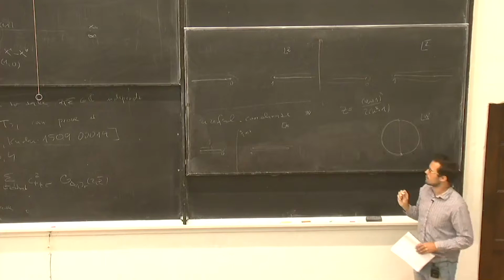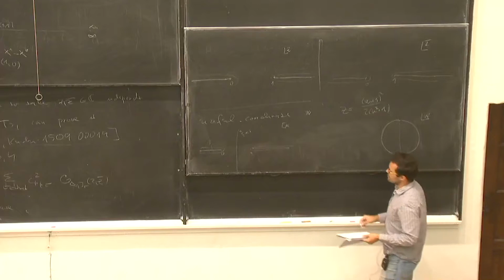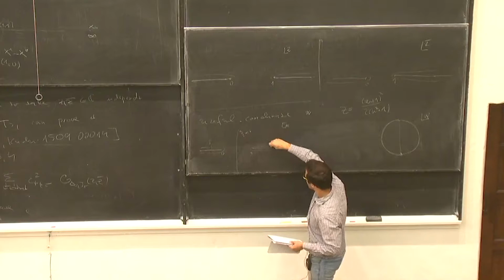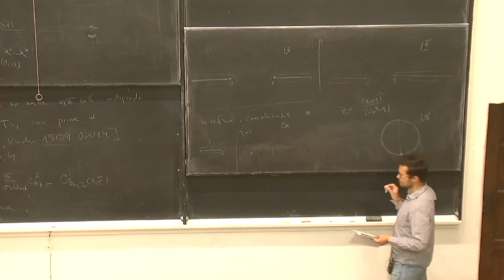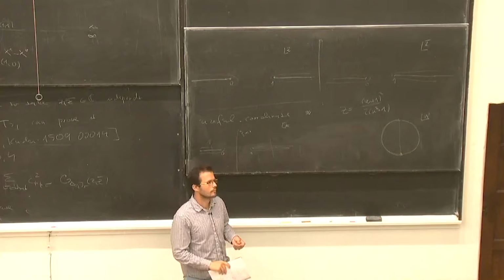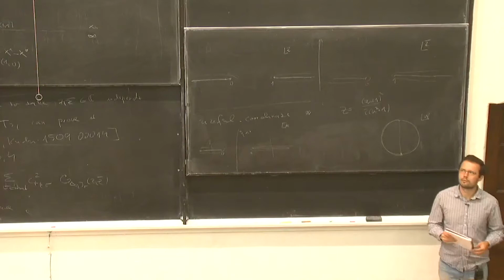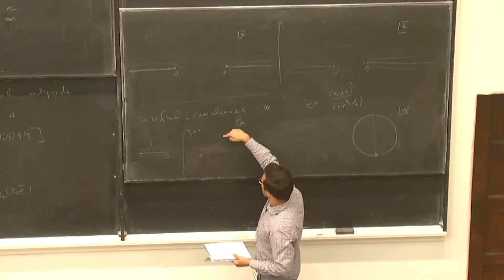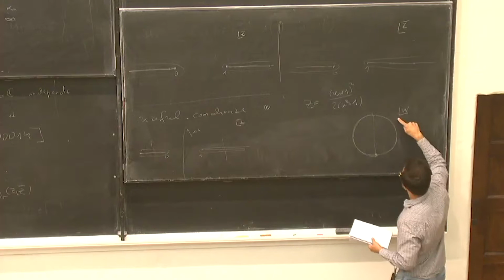Well, the region outside of the circle in w is not a part of this z complex plane, but it can be reached by analytically continuing through the branch cut. If you start here and have some multivalued function, you can analytically continue through this branch cut down, and that's going to take you outside of the unit circle here. Right, sorry, w goes to 1 over w, I guess. The specific point where you end up in this picture depends on how exactly you pass through the branch cut. So if you pass through the branch cut from the top, you're going to end up somewhere here. If you pass the branch cut from the bottom, you're going to end up somewhere here.